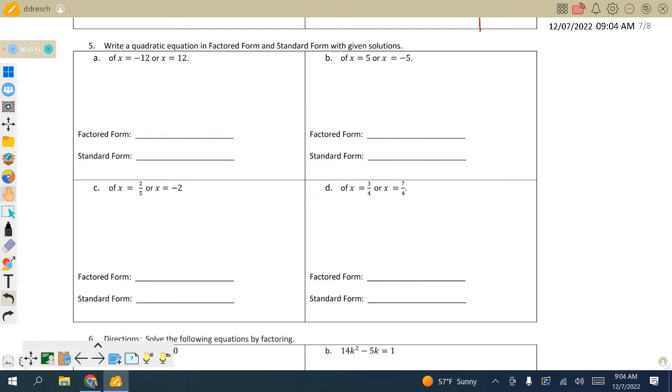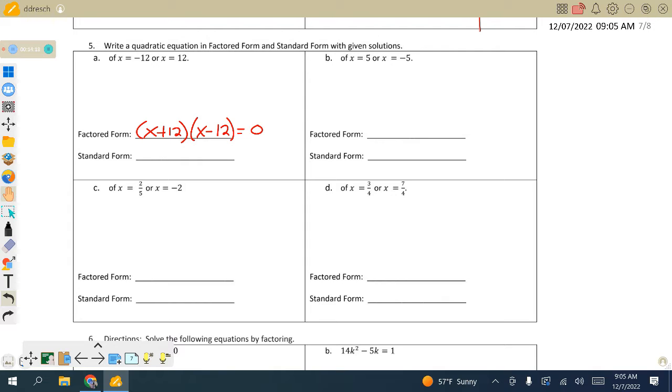So if I give you these two solutions here, if I give you x equals negative 12, what did that quantity have to be to start off with? That had to be x plus 12, right? And if I get a solution of a positive 12, what's the inverse of a positive 12? I had to have a negative 12. Don't forget the equal 0. You're building an equation here, so we got to put that equal 0 there. Again, that's what we say is factor form. And if you take these factored forms and take it backwards, you should go back to those solutions.